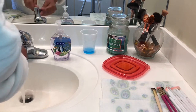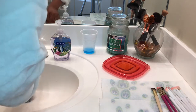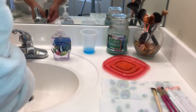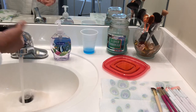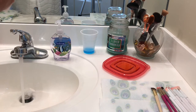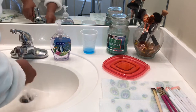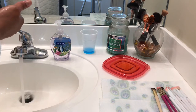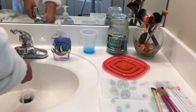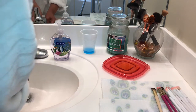I mostly used hand soap, but that Dawn dish detergent is supposed to be a pretty serious deal, so if I felt like I really needed some backup I would go in with the Dawn. I used Dawn mostly with my foundation brushes toward the end. Just watch the water in the video — sometimes it's like mud and eventually it'll run clear.